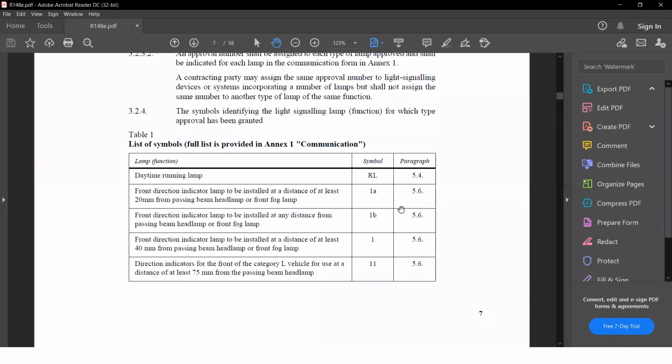if we talk about the difference between 1A, 1B, and 1, there are different requirements of the output. Like for the 1A category, 400 candela is required. For 1B category, 800 candela is required. So like that, you can check the numbers here.